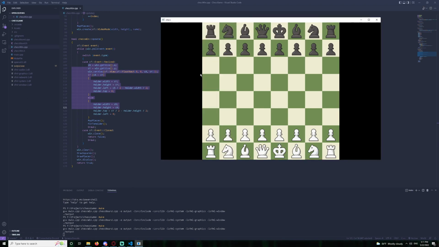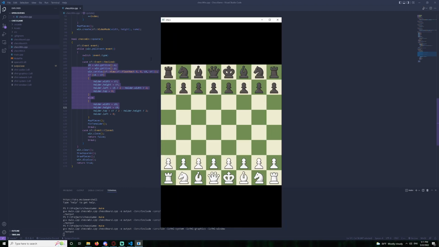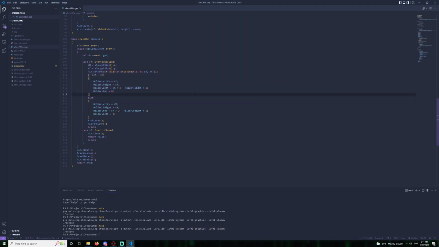How I made it is, if the X is bigger than the Y, then I'm going to scale it so that every single side of the chessboard is the same length as the Y axis. That way, it'll only match up to the Y, because otherwise if it matched up to the X, then it would just be super stretched. So same for the Y. Let's say the Y is bigger than the X. It'll match up to the X axis instead of the Y axis. Otherwise it would be really stretched. So that's basically what this does. And then we're just mapping the pieces again and fitting the square to the holder. And here, if the window's closed, then close it. Here we're drawing everything and they're getting displayed.